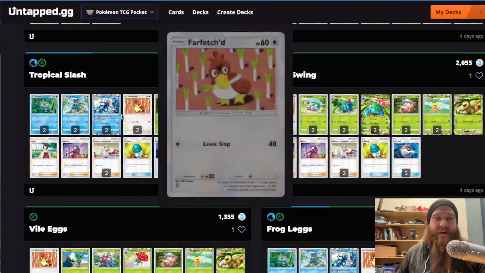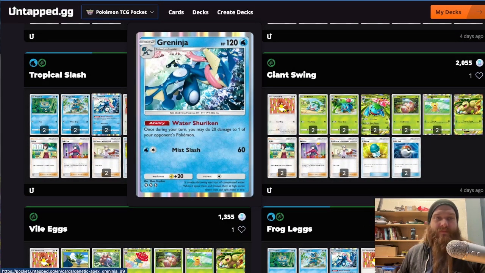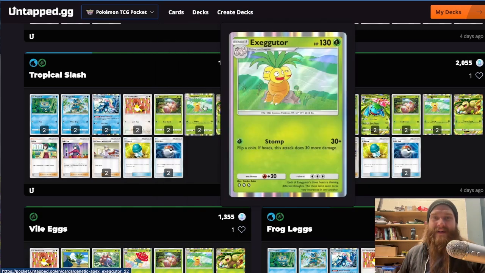Oh man, and shout out to Greninja decks. It's awful. Once during your turn, you may do 20 damage to one of your opponent's Pokemon. What? Evil. That's amazing.